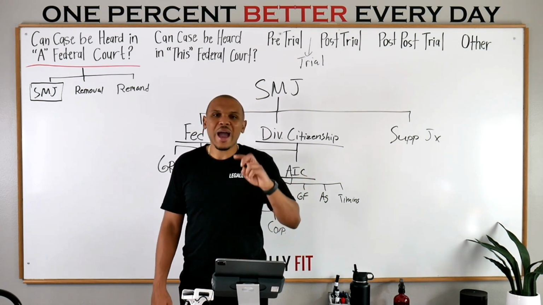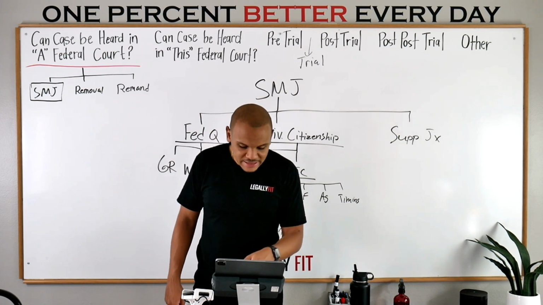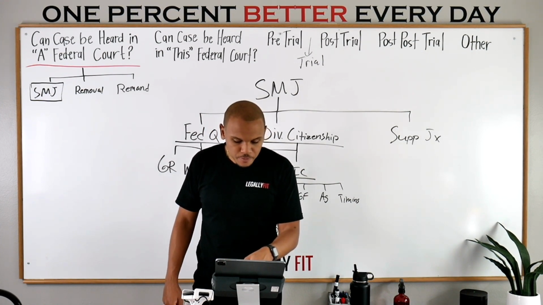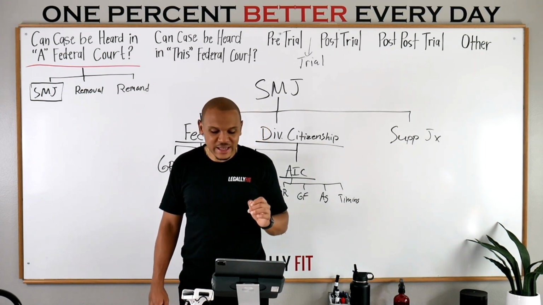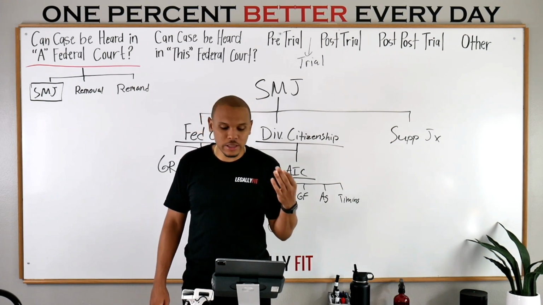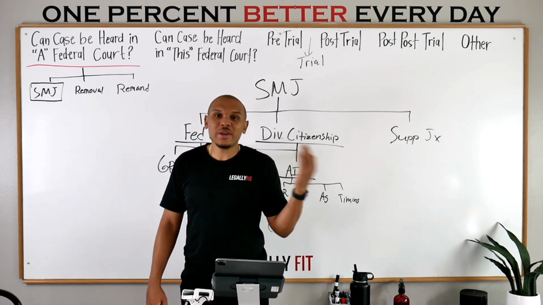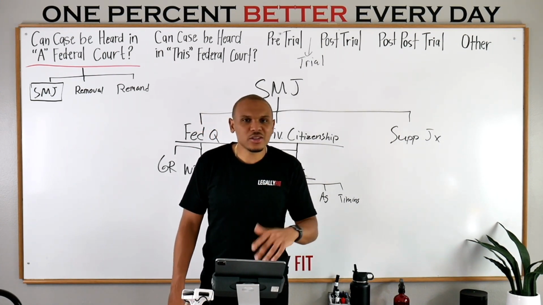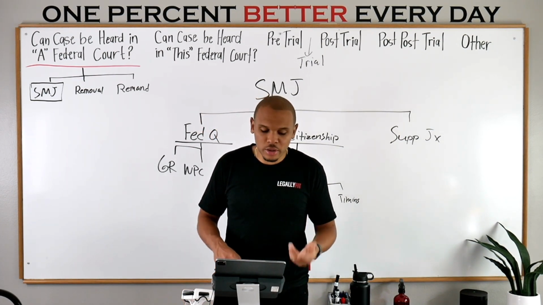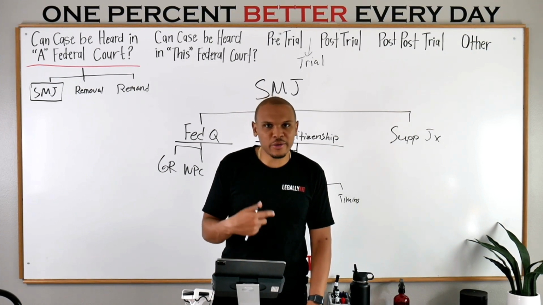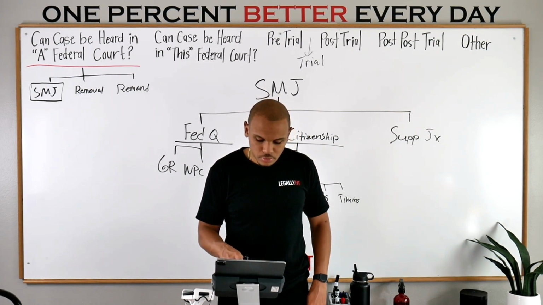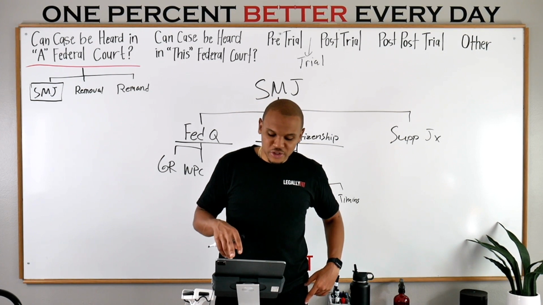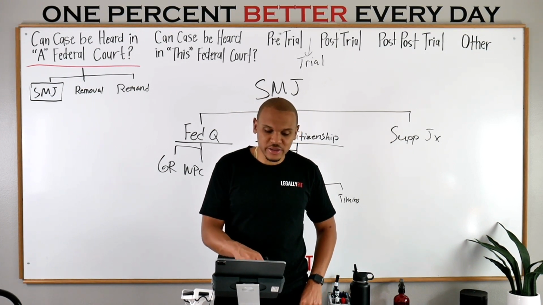But again, aggregation rule 2 and 3, as I have here in this note, after reviewing all essays on SMJ and reviewing Adaptabar MBE questions, we have not come across any questions testing aggregate rule 2 or 3. So it's just not worth our time to continue on in lecture, but you have those there if you want to read them over. Timing, the amount in controversy is determined at the time the action is filed.